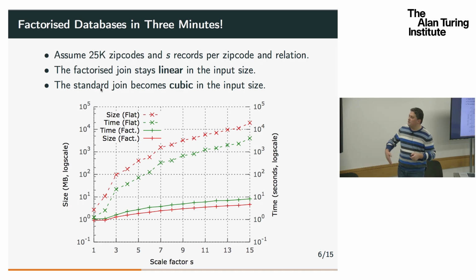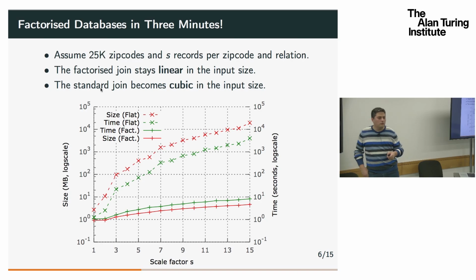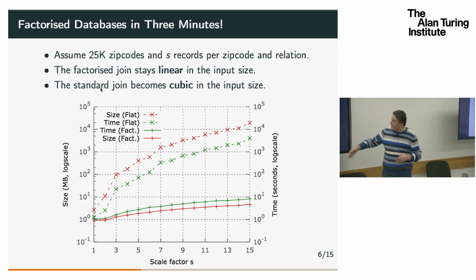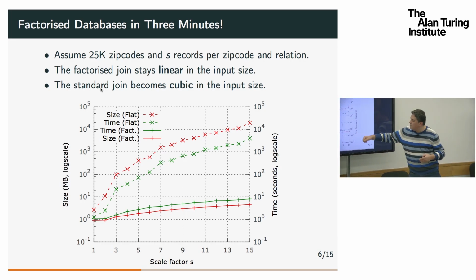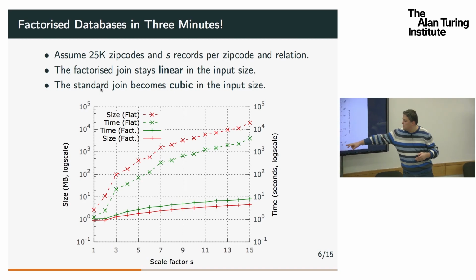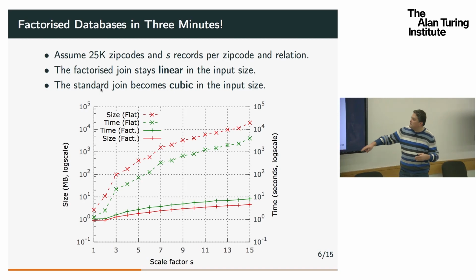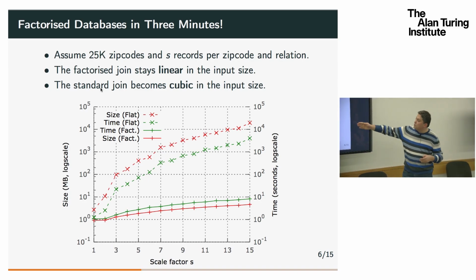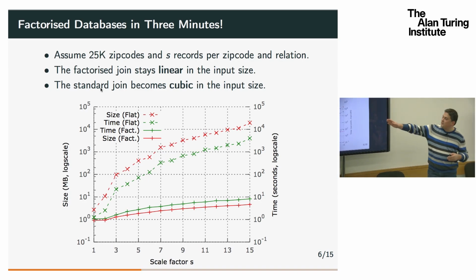So this is why, if you look at the plot here, you see that the two lines below, the solid lines, represent time and space needed in our case, right? The time would be in seconds, up to 10 seconds, up to a scale factor of 15. Whereas the other approaches will take several orders of magnitude more time, but also space. Space is on the other side. The size is on the y-axis in log scale as well.